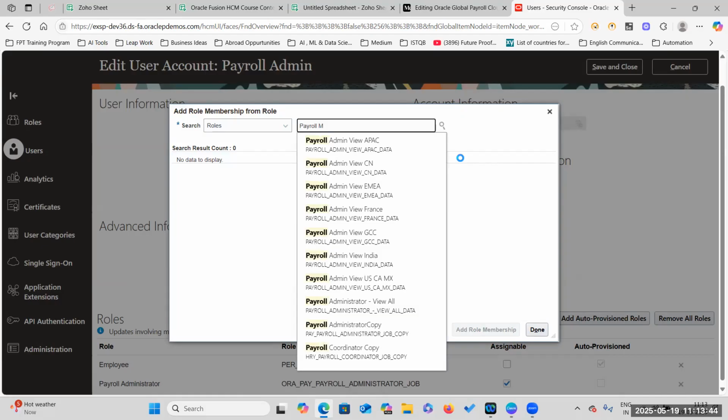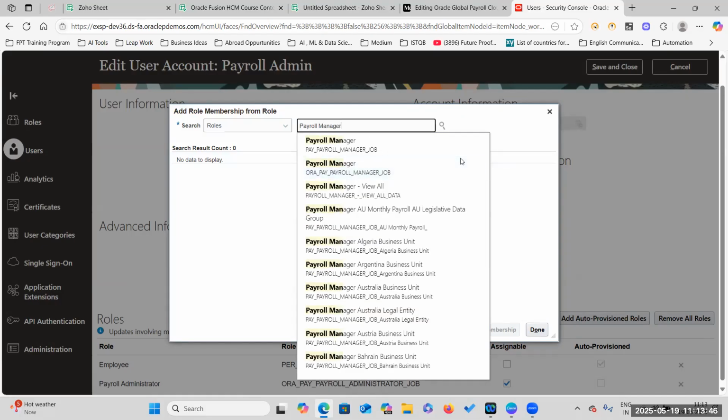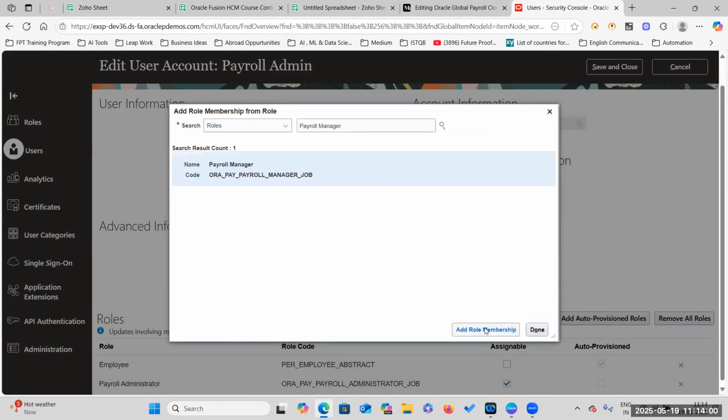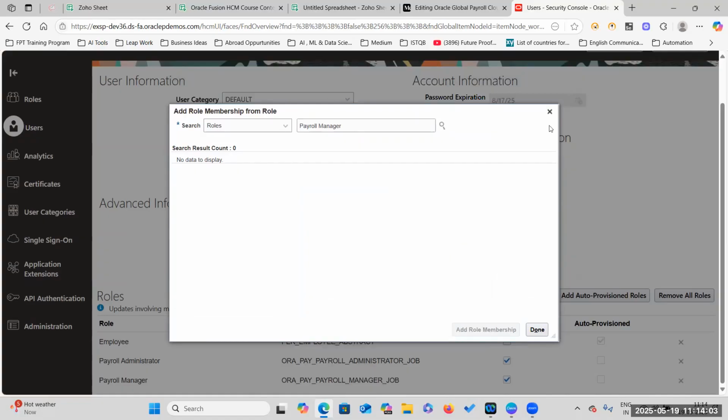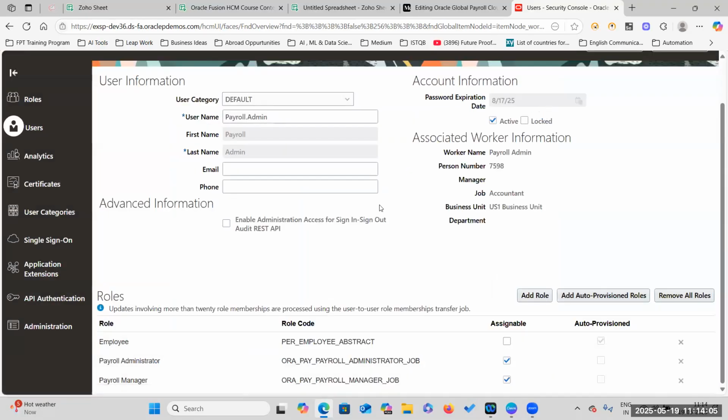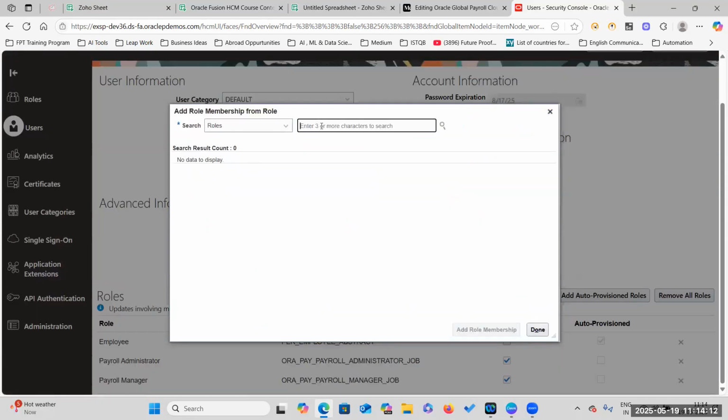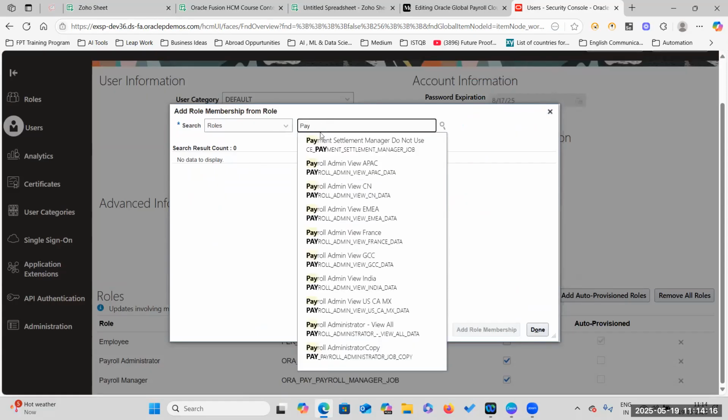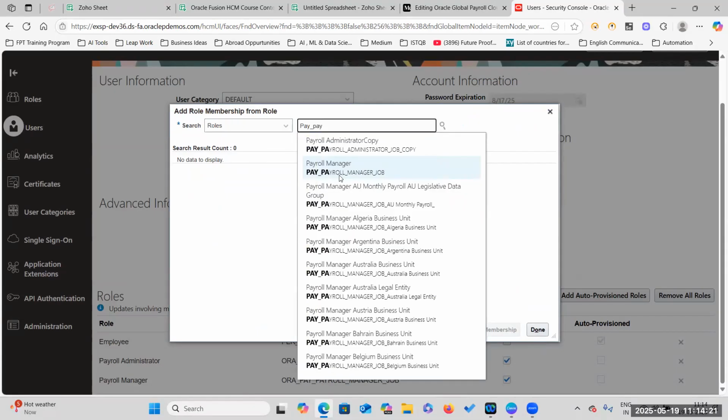Payroll manager, sir. Payroll manager. Very good. Okay, ORA payroll manager. So what is the difference between pay underscore payroll manager and ORA underscore payroll manager? Can anybody tell me? What happened here is Oracle started implementation very long ago, right? Release 1, release 2, release 3. At that time, they started with pay underscore payroll manager and all.